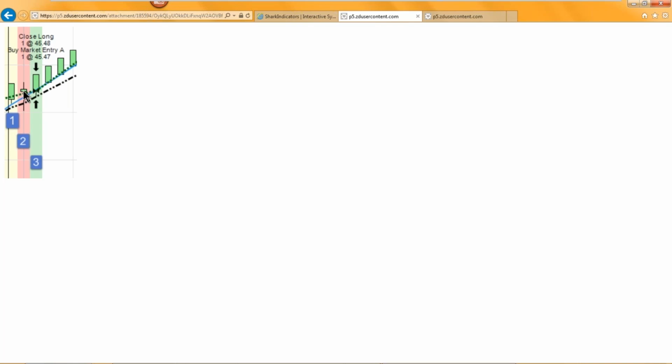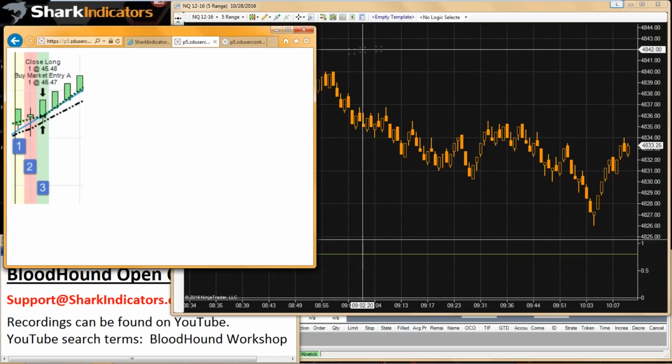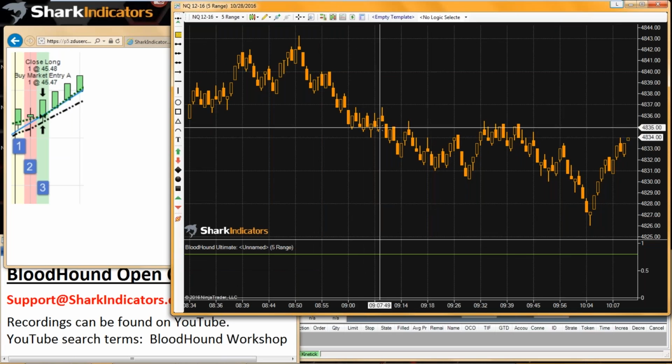Well, it's because the inflection solver has nothing to do with the bar colors or bar direction. There's only one solver that deals with the bar direction, and that's the bar direction solver. Inflection just looks at how your data is reversing: is your data reversing up or is your data reversing down? So we'll take a look at what that means for price.